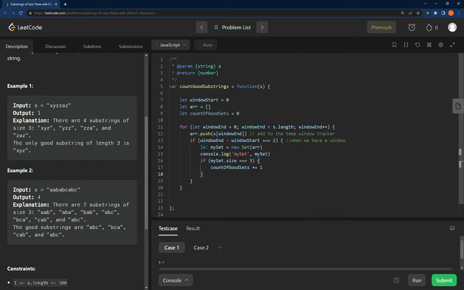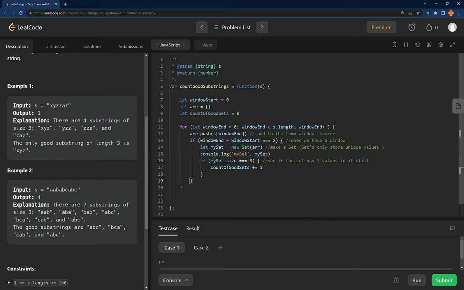From there, let's add some notes first: make a set and see if it still has 3 values in it.